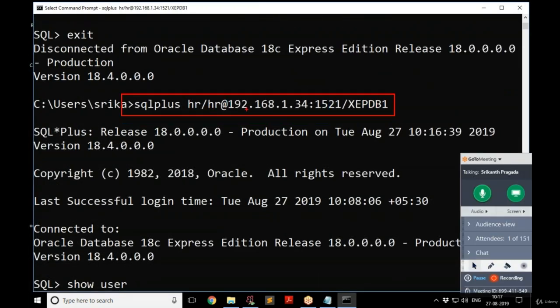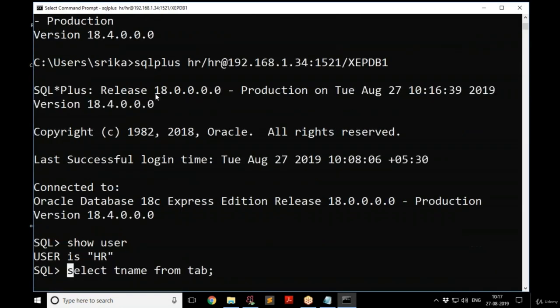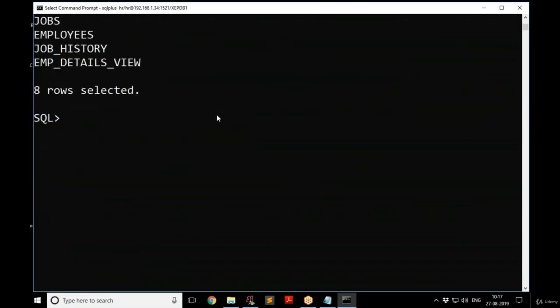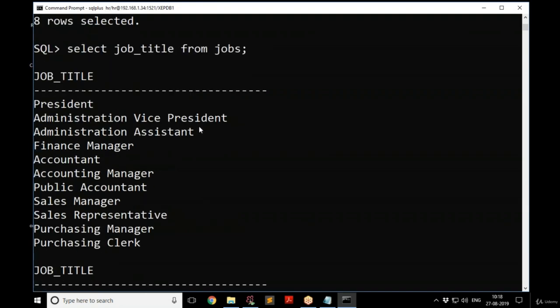And if you are not giving all the details, then you will be connecting to the other database called container database. And the problem with container database is you don't have this HR account. This is only in this pluggable database. So please remember that. And this is the way you connect to it. And you can start using the tables that are there. For example, we have a table called jobs, and we can get all the columns, or we can just take job titles from that. I say job title, and that's it. This is how you can give commands.